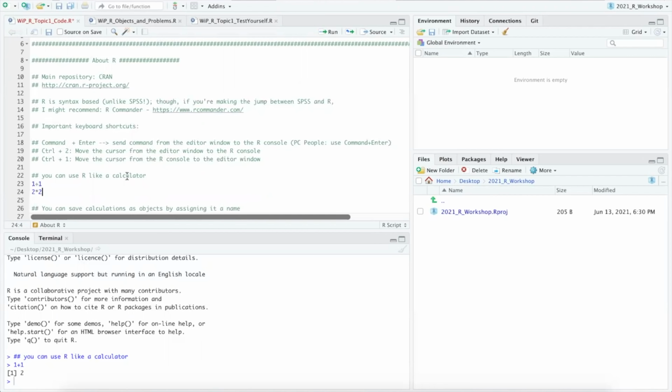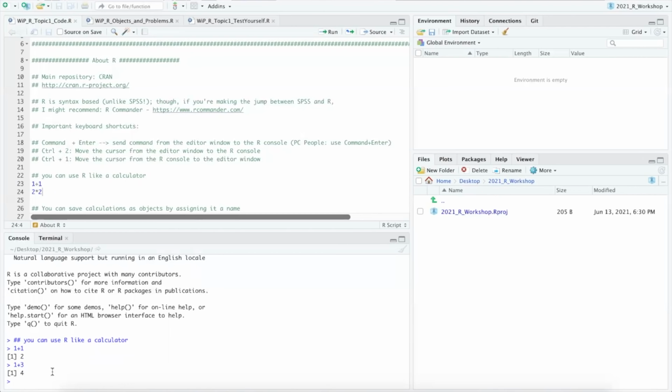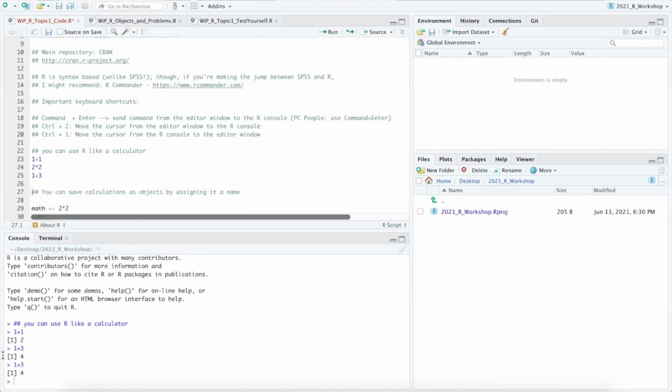However, unlike Word, where there's only one place to write and edit code, we have this console too. And I can also write things down here. But the big change is that when I do this down here, I don't have to now save my script. This is because you can think about this as almost a whiteboard. Everything you're doing here is going to compute in the same way as if you were to run it up here. So if I now did 1 plus 3, we're going to get the same output. It's going to look exactly the same. The only difference is now it's changed my document.